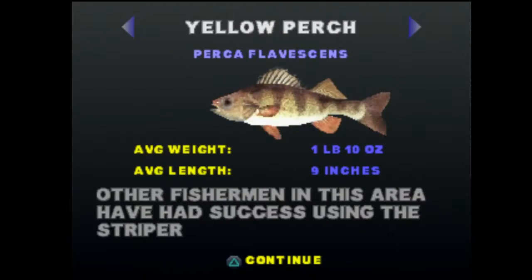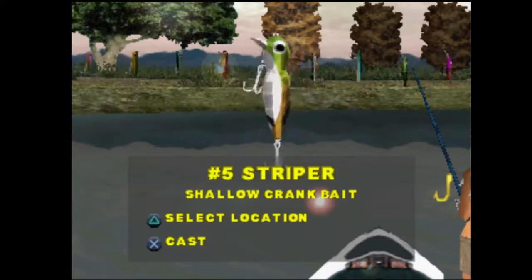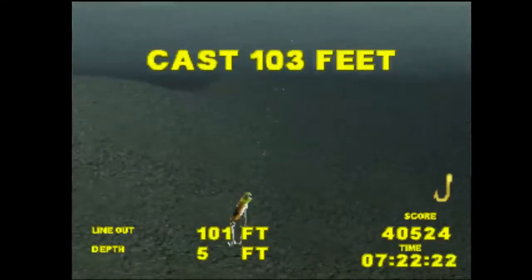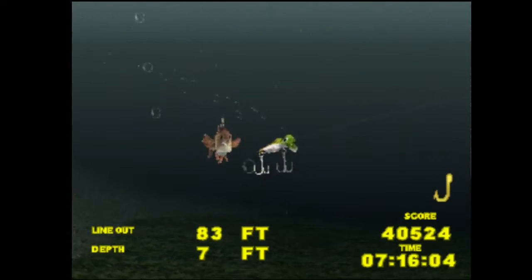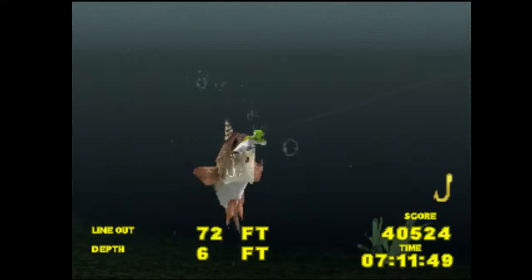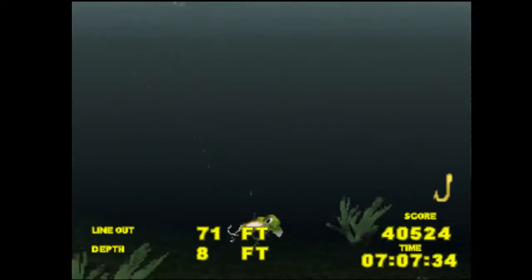So we had some perch in this area, so the striper. Looking like a bird. I wonder what about the bird lure would make the perch interested. Interesting. Got a perch right here. Come on, buddy. There we go. Now he's gonna let go. Yeah. Had a feeling that was coming.